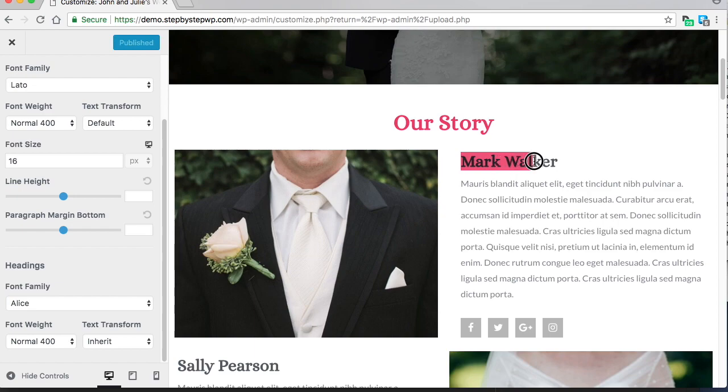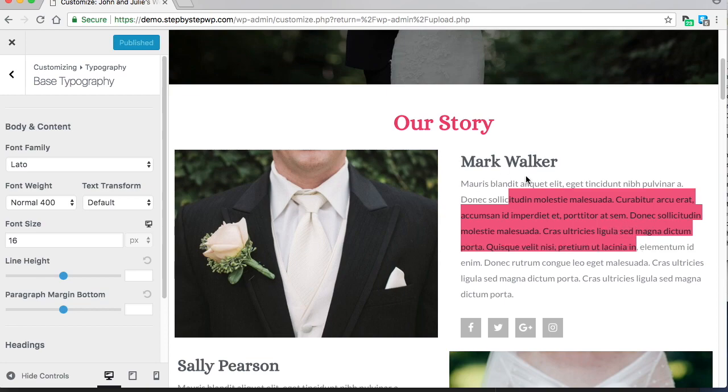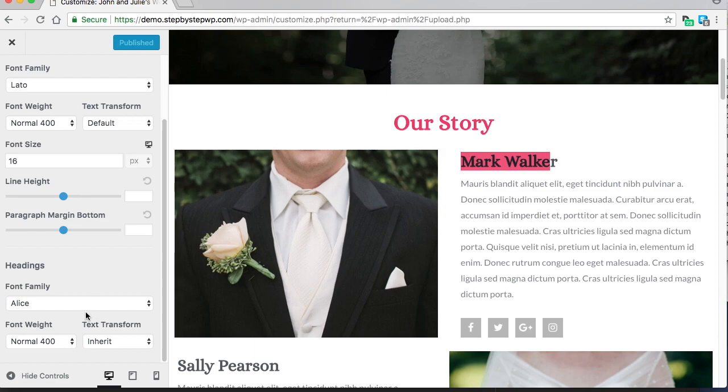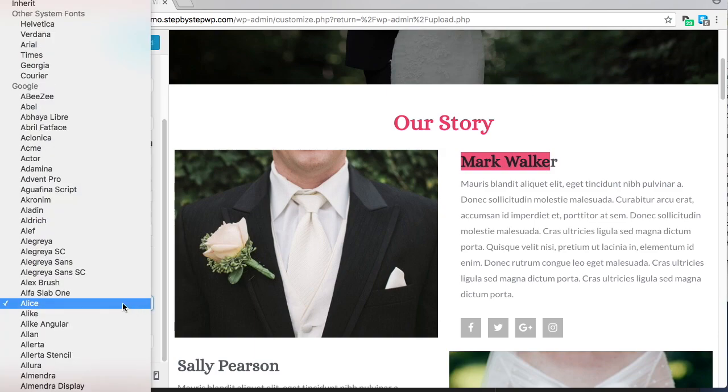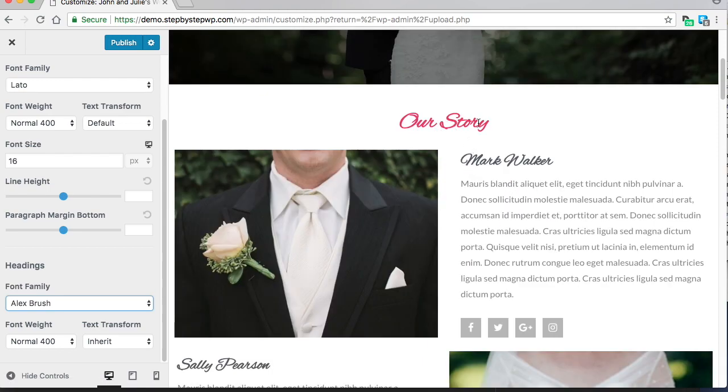These are the headers here, and then this is the body here, the body font. So what I'll do is I'm going to change the header font here, down here under headings. Right now it's set to Alice, and if I go with another one that is kind of cursive, you'll see you get this nice cursive one. I'll just stick with Alex Brush.